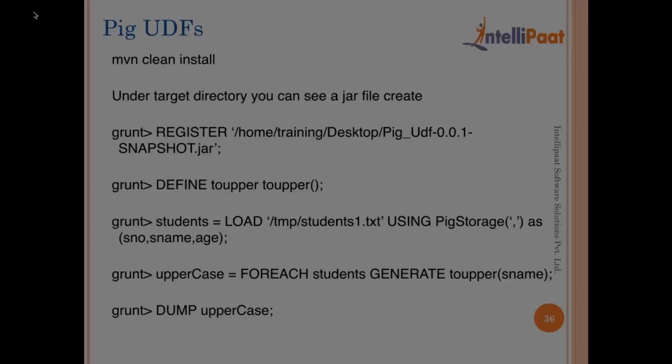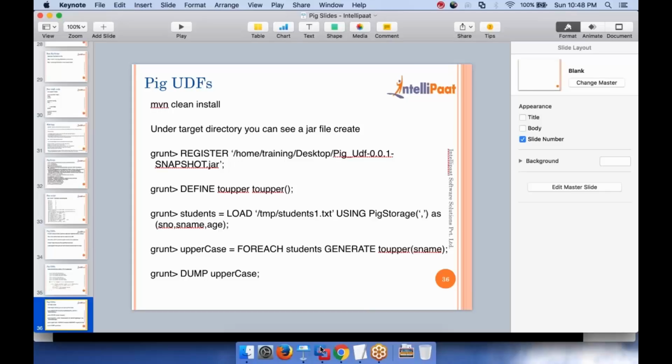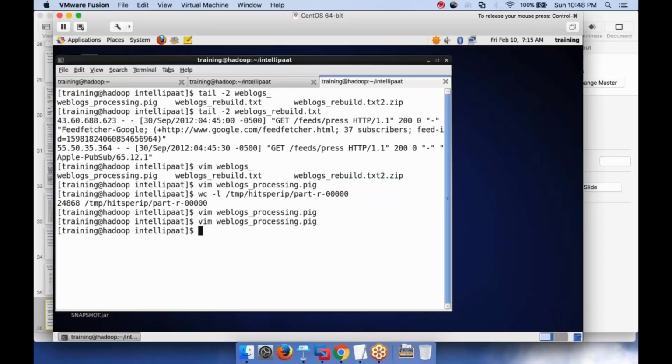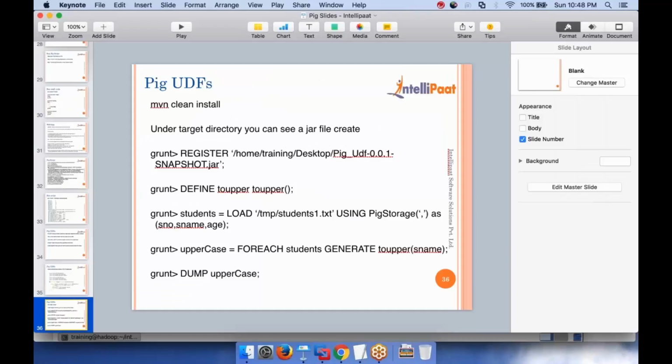We can't do a hands-on on this Pig UDF because the VM given for the training doesn't have Maven and doesn't have Eclipse. Even without Eclipse we can still go ahead, but Maven is not there, and JRE is installed instead of JDK. I think that will be taken care of by Deepak, who will install all those things or give you support to install them. Once you do that, you can follow the same steps and you will be able to see that.